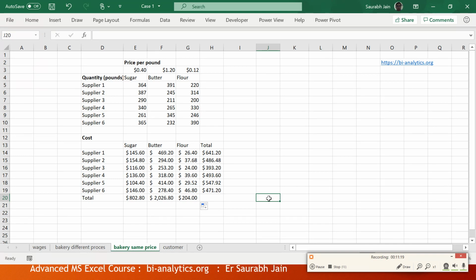Make sure to practice it. It is very important to do it yourself. These are the building fundamentals. We are building fundamentals for you. In the next couple of sessions, we'll be moving very fast. So this formula practice is very important. Please download the Excel file and do it yourself.